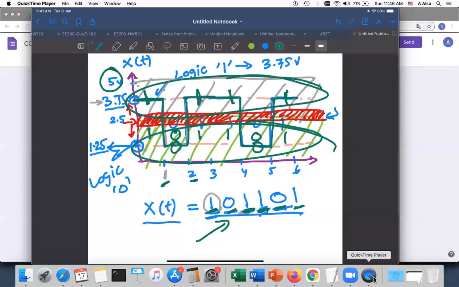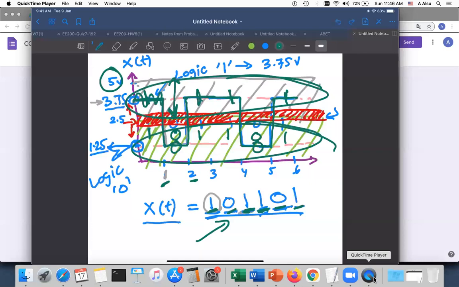In addition, in reality the signal does not really resemble a straight line. It has some noise and there is a fluctuation, and we need to make sure that the fluctuations are within what we call the noise margin. The noise margin is up to here.